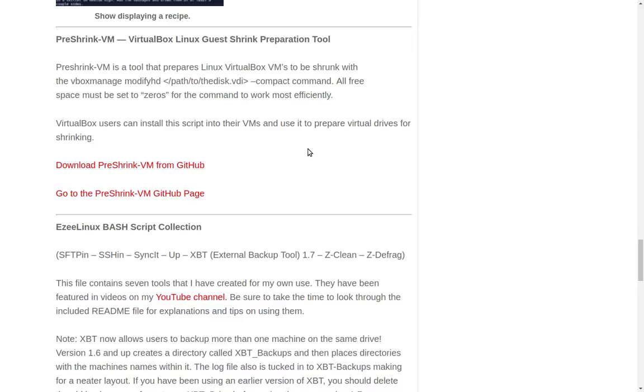You can come to that page, and you can click on the download. You can go to the GitHub page, and you can check it out there. And you can open up the README, and it explains how to install it and all that stuff.